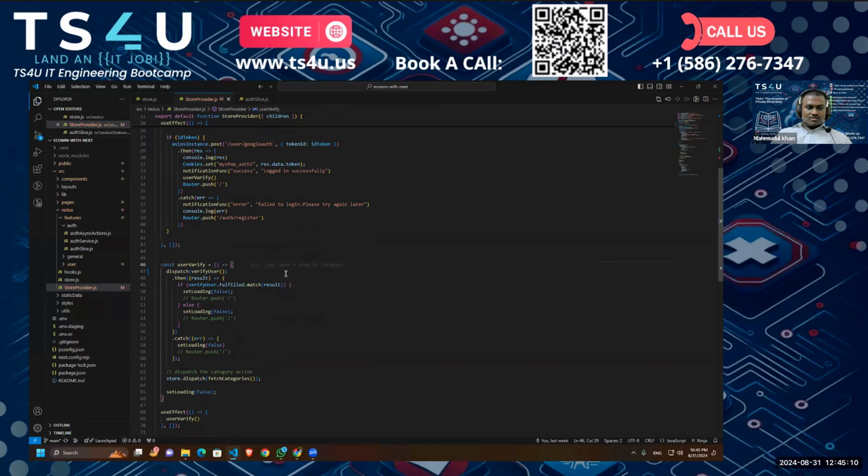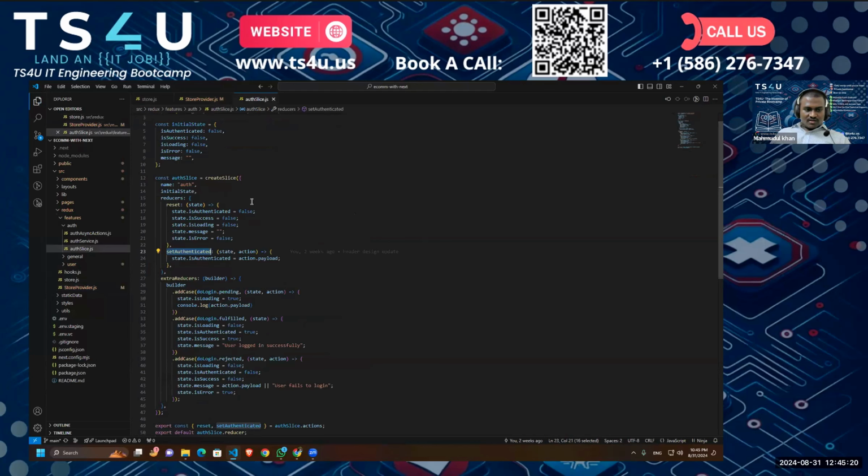So you can use your dispatch function from here. Whatever action we dispatch from inside this dispatch function will go to our reducer, and the action that is passed to our dispatch will be executed. That means if we are sending set authenticated inside our auth slice, this set authentication action will be called, and whatever functionality we set up in this function, mostly to manage our states, will be executed.